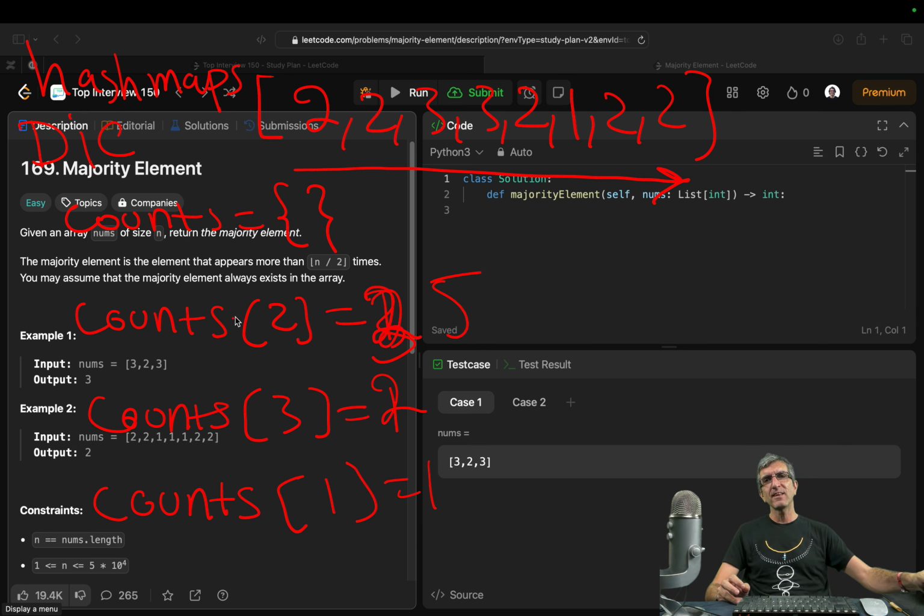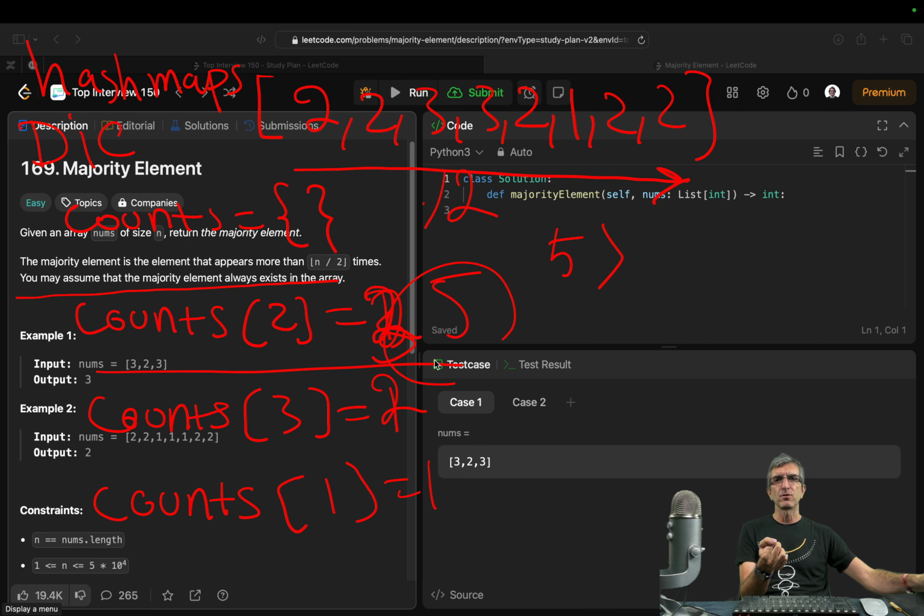At the end you can say, okay, this was the one with the highest value. Is 5 larger than the length divided by 2? If yes, return it. Although the question says you may assume that the majority element already exists. So each time you are adding to it, I can just check if this is larger than the length divided by 2, and return it.